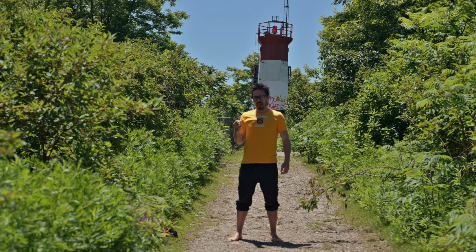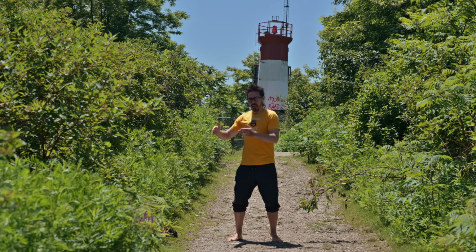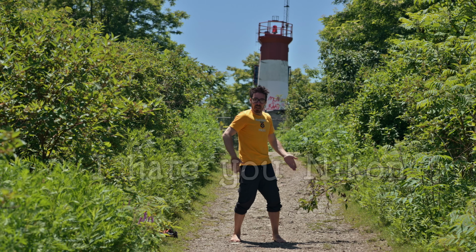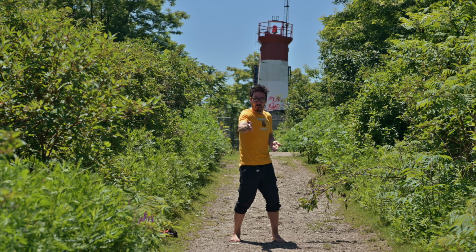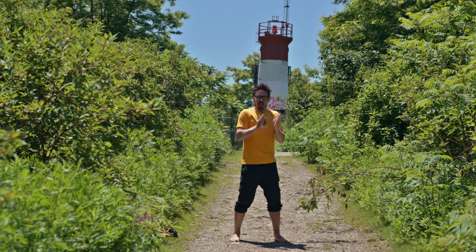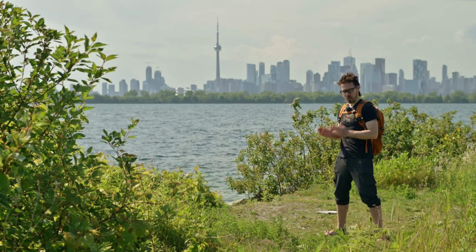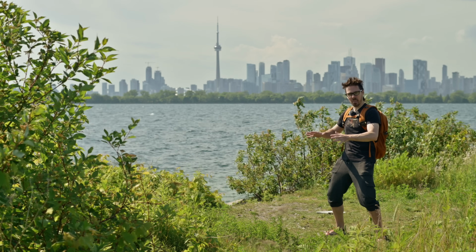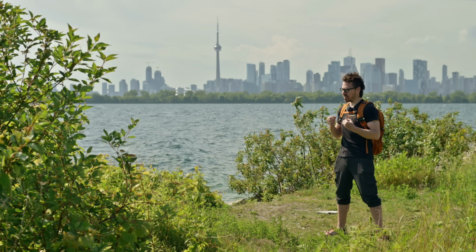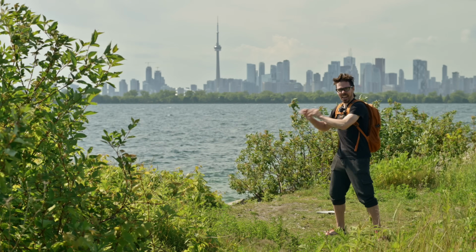What people don't understand is micro contrast increases as you stop it down. It has nothing to do with the background blur. The 3D pop, when I say your lens does not have any 3D pop, and you say, look, my background's blurry, go to sleep because you're drunk. When I filmed that Voigtlander video, that was 5.6, but look at the depth of that scene. You can walk into it, you feel like you're there. And then like I'm popping, but I'm not at all blurred from the background.